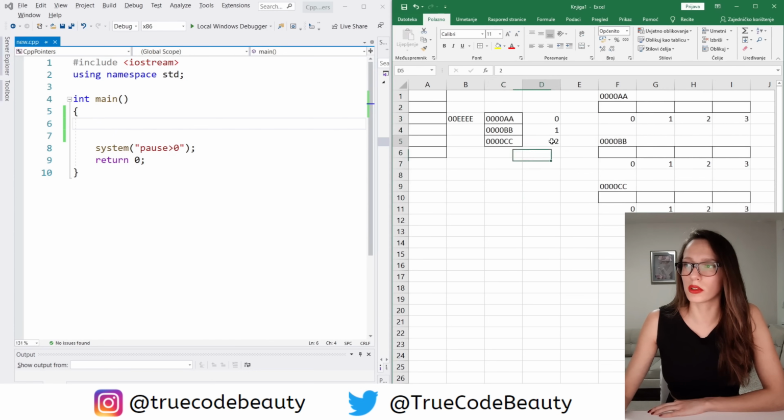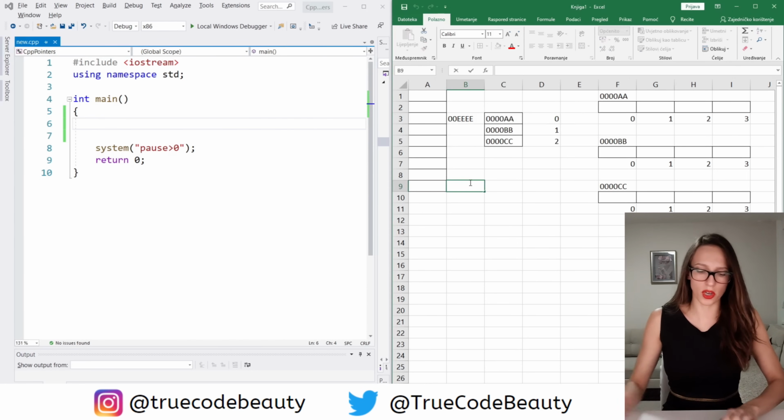And in order to be able to access this array here, what we have to do is on our stack, which is this part here, we will have to create a pointer which will hold the address of this first element. So let's do that. As I already said, on our stack, we will create a pointer which will hold the address of this first element.